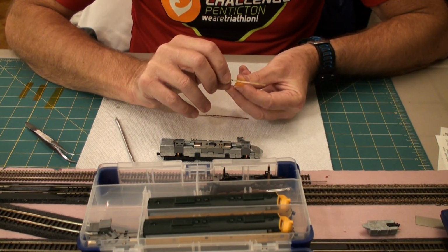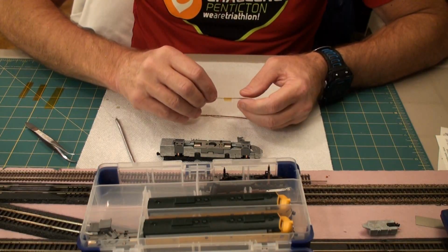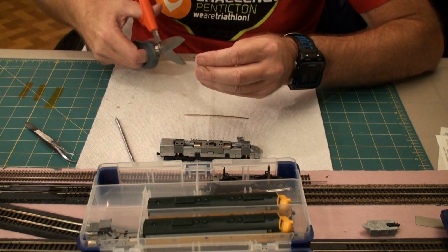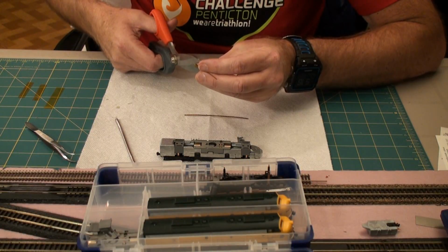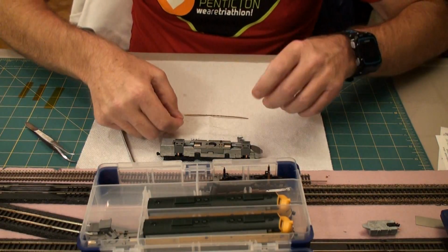Be very careful doing this. You don't want to bend these guys. Once they're bent, getting them back is really tough. So now it's around the spot it's supposed to be in, and I'm just going to trim off the inside edge with a pair of scissors. There, inside edge is trimmed off, and that's the right one.